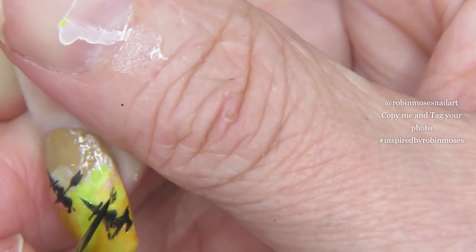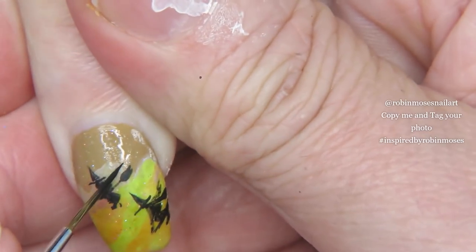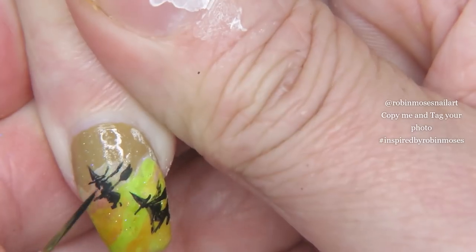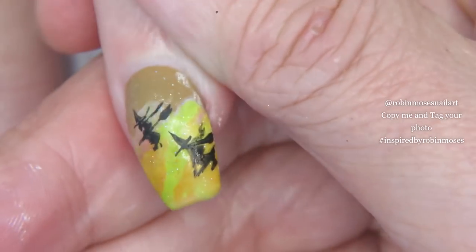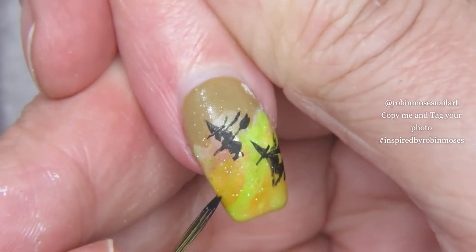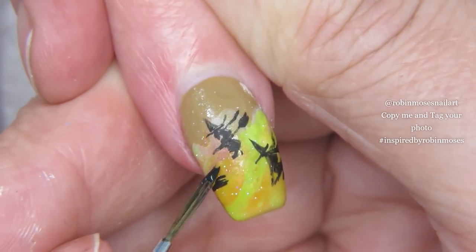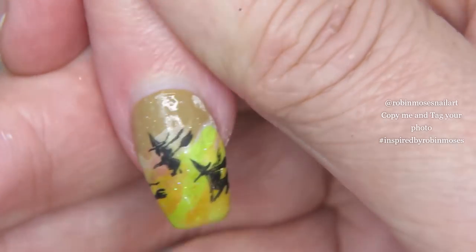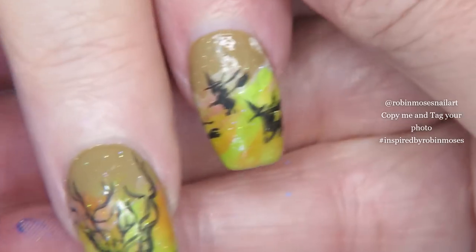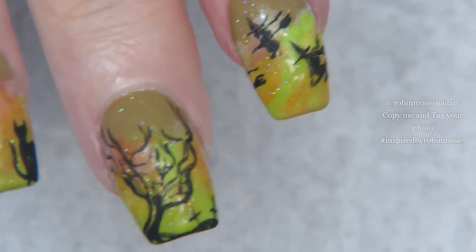Get that hair flying. Get that cape flying. Cape. Hair. See? Now it looks like witches, but I didn't do every detail. That's what is perfect about nail art. And I can do another broom coming out here, and the hair and the flying, and then it just looks like a coven is flying through the air, and I will meet you with the other side.